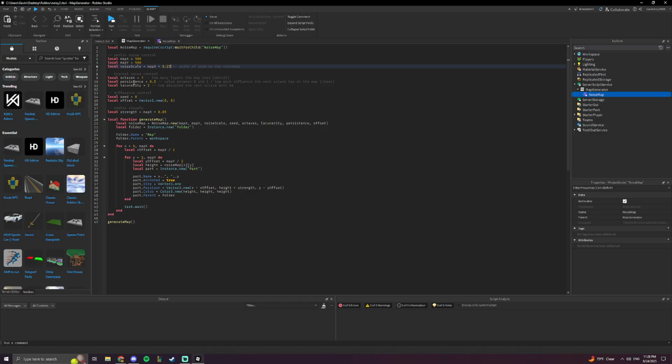And there's new stuff. There's octaves, which is, okay, so basically what we've added now is fractal noise control. Fractal noise is basically, instead of generating one grid of Perlin noise, we generate multiple and add them together.